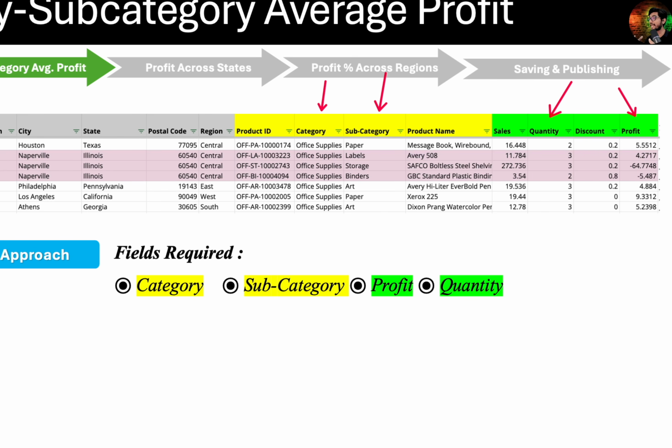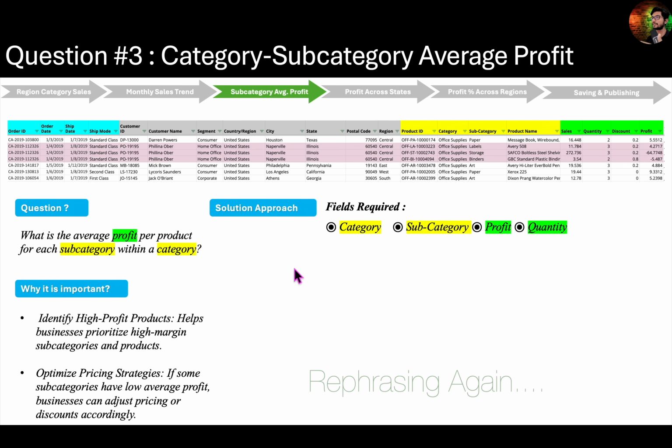So to analyze average profit per product, we first need to create a calculated field that gives us profit per unit, which is essentially the profit divided by quantity for each row.